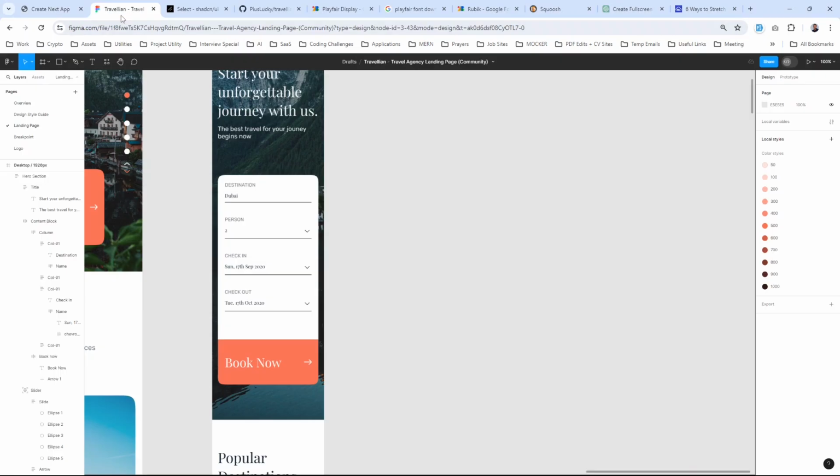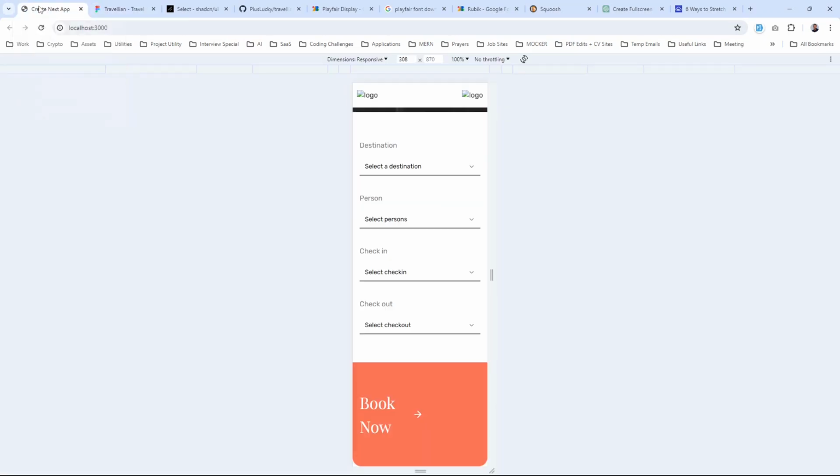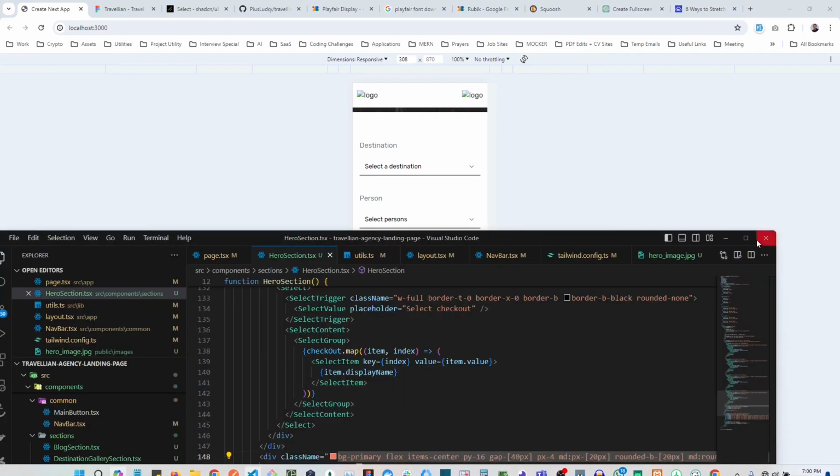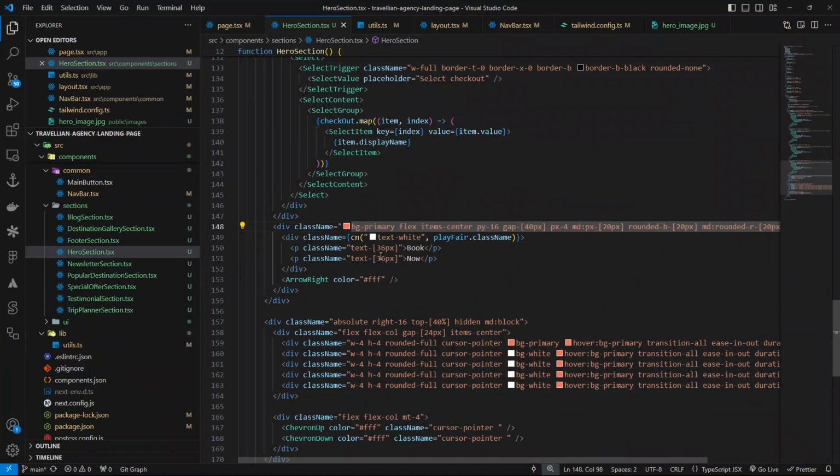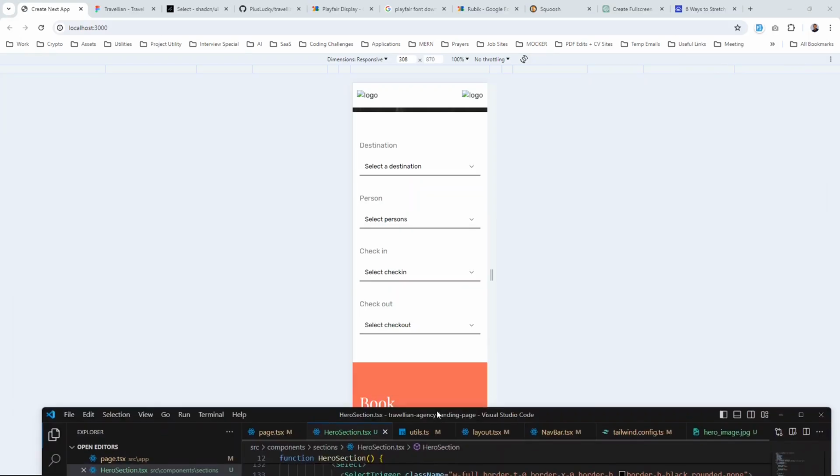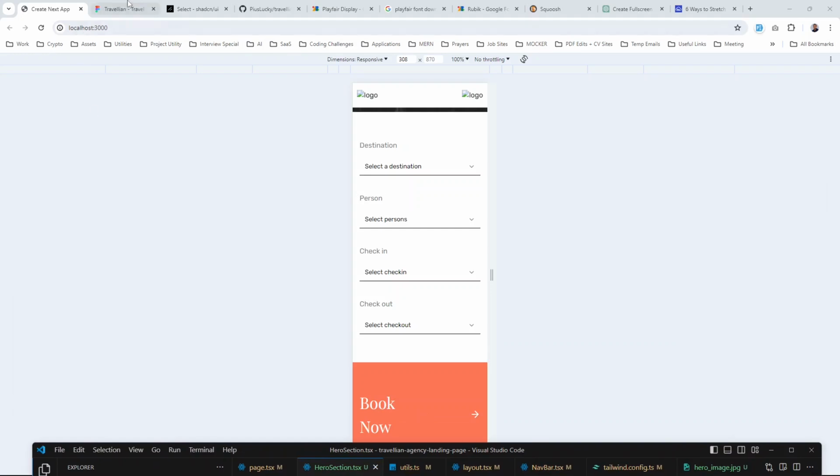Okay, very good. And then I think we have to spread this book now in whatever justify between. Very good.